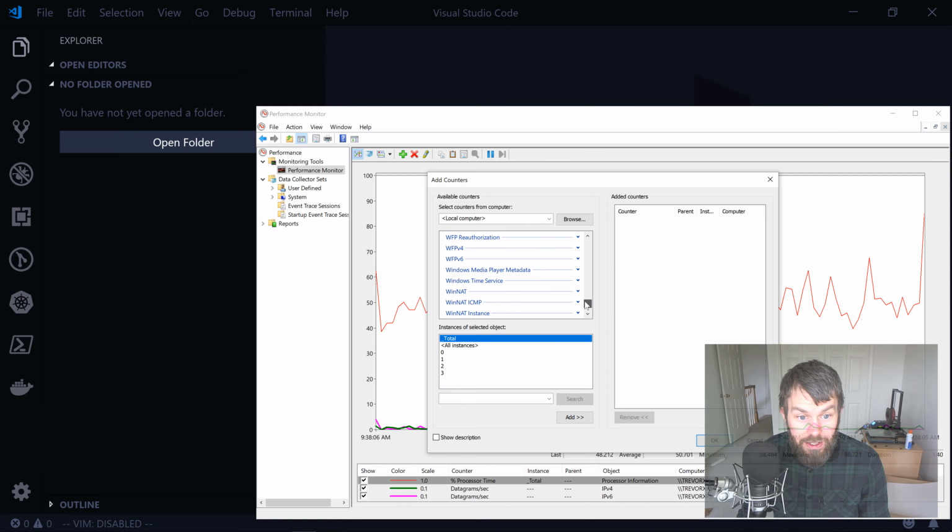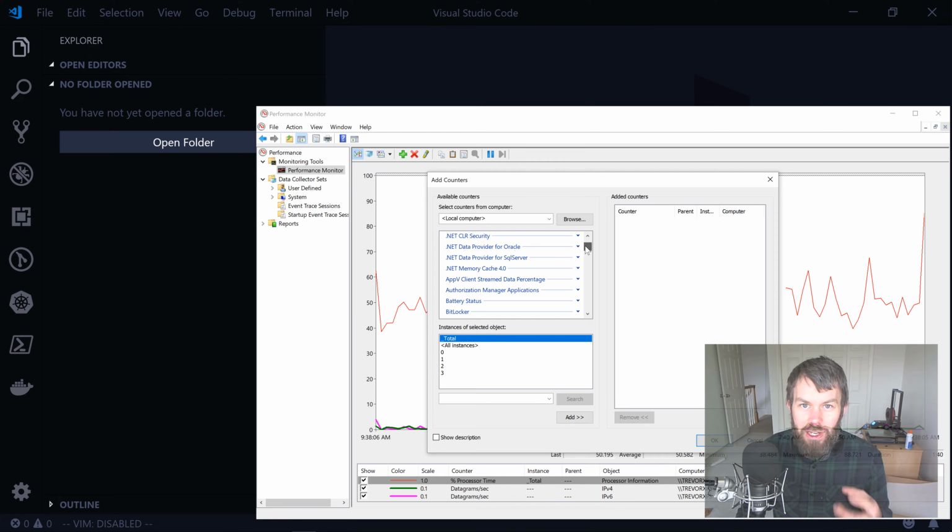Up at the top, there's a bunch of .NET related metrics. So if you're debugging or troubleshooting issues with .NET applications running on application servers like IIS servers, these .NET Common Language Runtime or CLR related metrics might actually be useful to you, just in terms of figuring out what's happening within the .NET virtual machine.